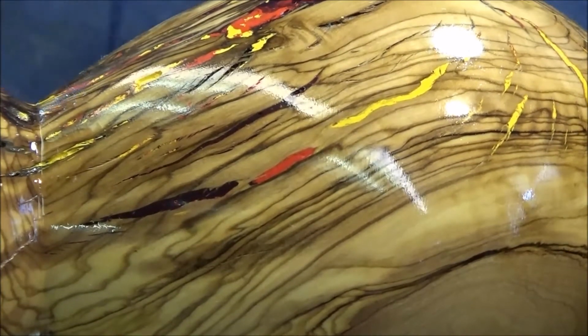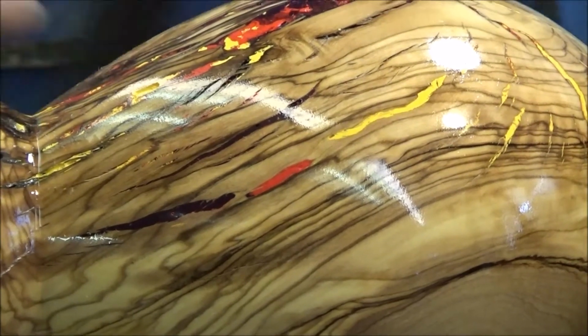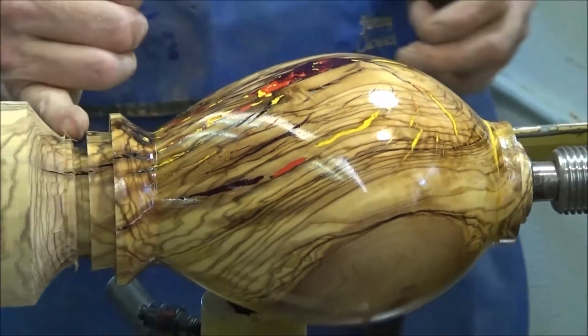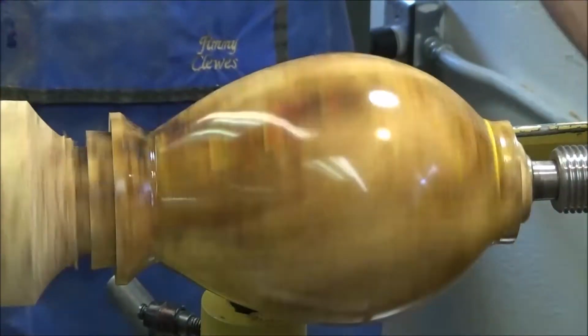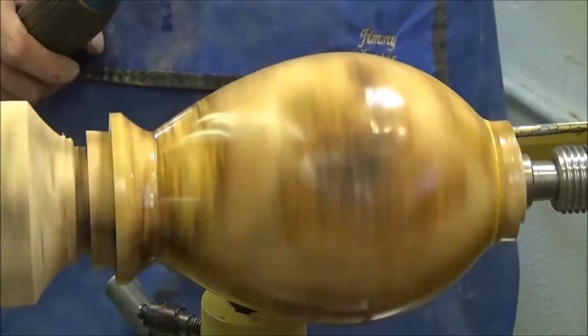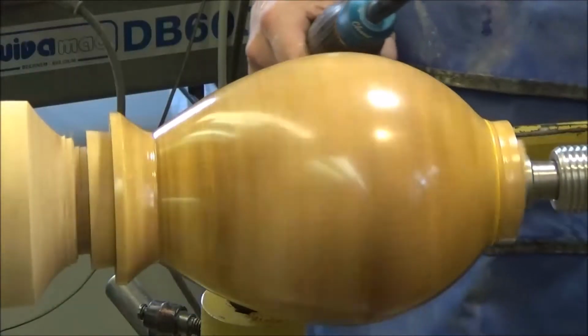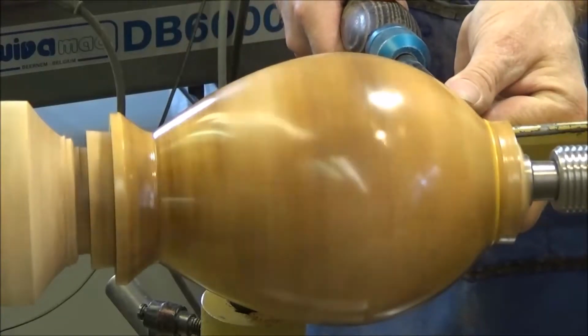So what we're going to do now, parting tool. I'm going to cut this smaller. I'm going to cut it off to hold it in the chuck, and clean this face up here. This is going to help me get a cleaner entry cut when we start hollowing. And the neck doesn't have to be that big, so I'm going to actually cut this down as well.